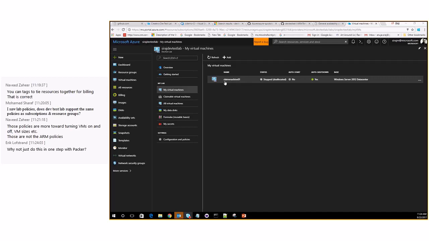Now, when you create a VM, you can definitely, as a user, okay, so before I go there, let me tell you that there are 3 roles that you can use in DevTest Lab.